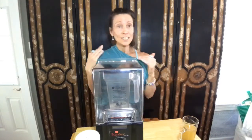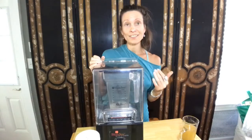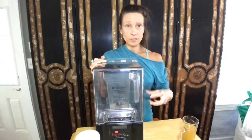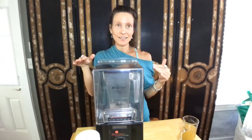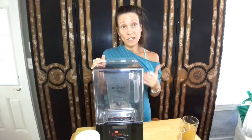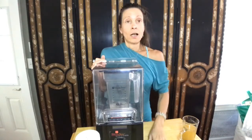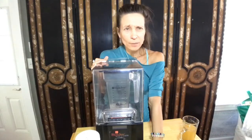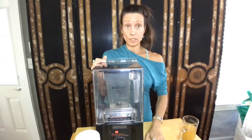I like my smoothies only because I like the fiber, and because I have such a high metabolism my body is constantly needing something. If I have something steady, the smoothie has got some stuff to work on to keep it energized and not sluggish. I love chia seeds, I love hemp seeds. I try to stay away from too many powders — I like to have whole foods as much as possible.